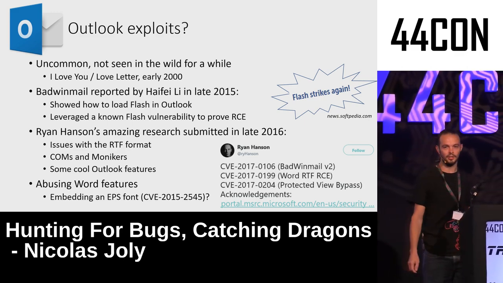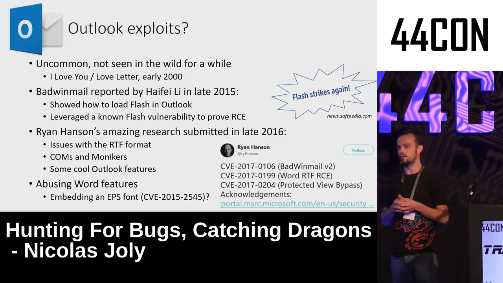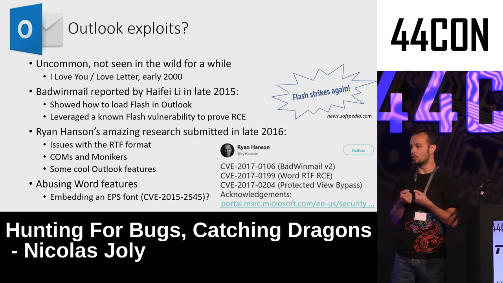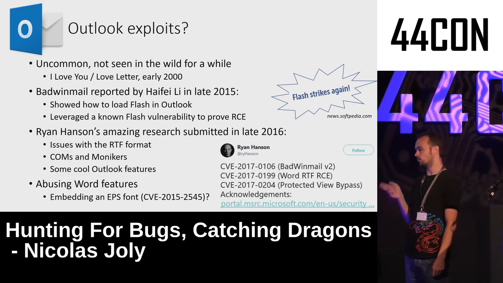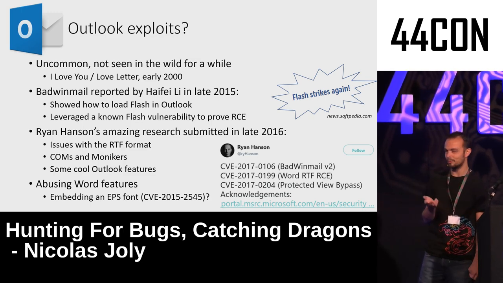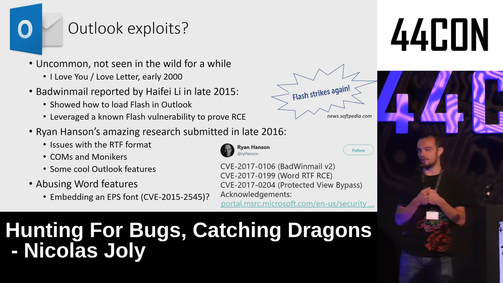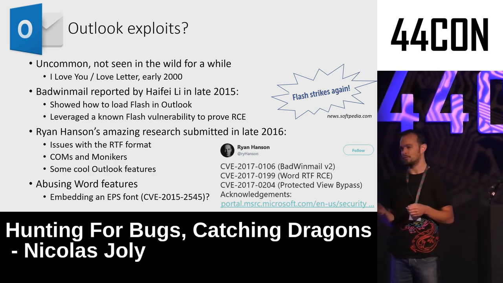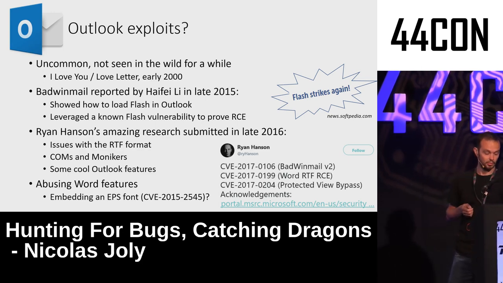Think about exploits affecting email clients. The first things that come to mind are those worms from the early 2000s — like 'I Love You,' where you'd get a VBScript attachment, double-click it, and it would spread. There was also one from 1997 called CAC, which spread via a JavaScript signature: you'd send an email with a JavaScript signature, it would run code and auto-spread. That was quite a nice exploit as well.